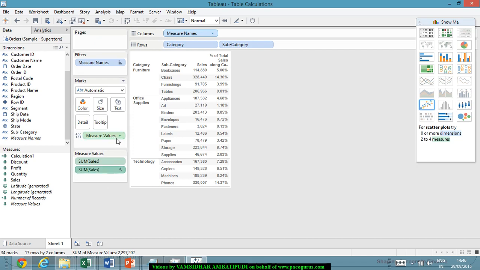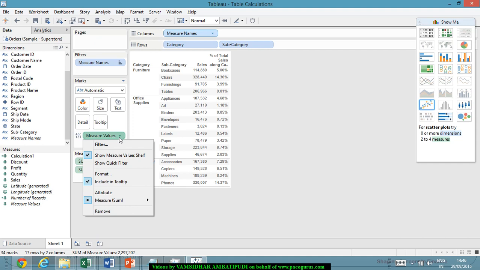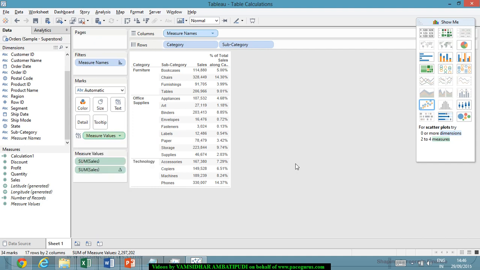That is what we are doing as a part of the measure value. We are doing the summation of the sales. And here also, if I'm looking at, so the basic quick table calculation, if I really want to see the code, where do I get the, alright.